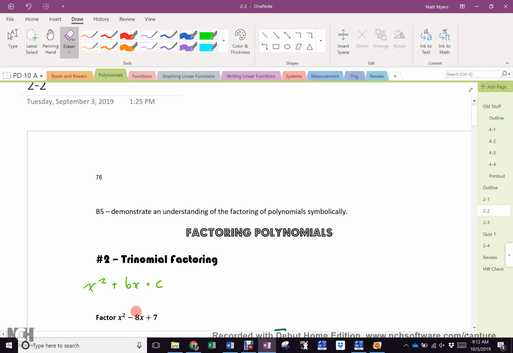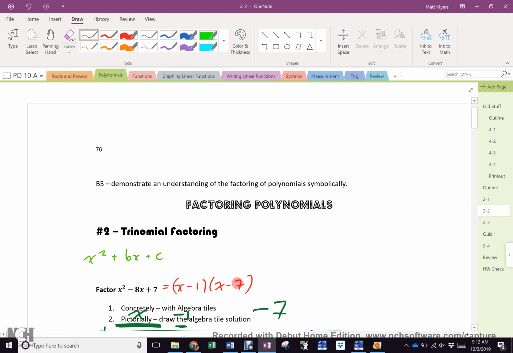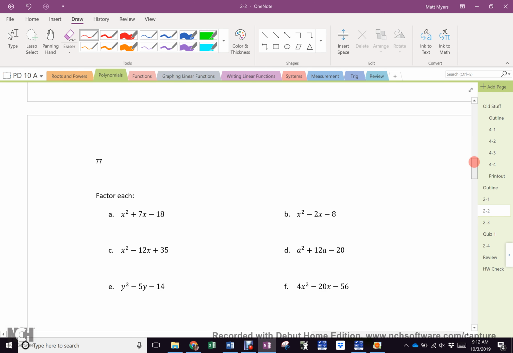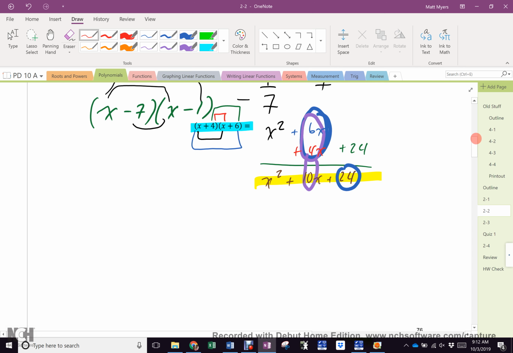Yes. Now, let's look back at what we just did. I started with this, yes? Yes. And my factors were x minus 1 and x minus 7, yes? Yes. What do you notice about negative 7 and negative 1? They add to that. They multiply to that. Okay? So now you have a new gift that will help you with this situation. This much white space, what does that mean? We're going to do some work.